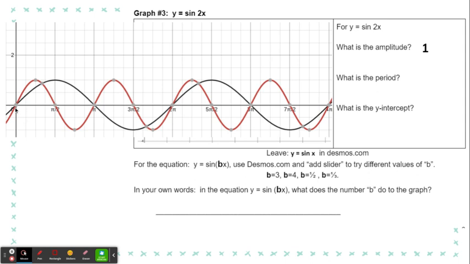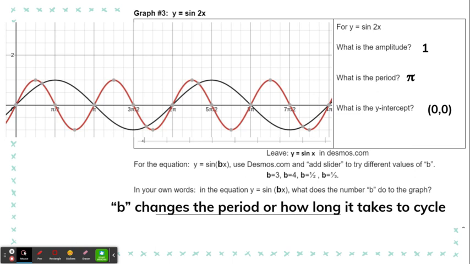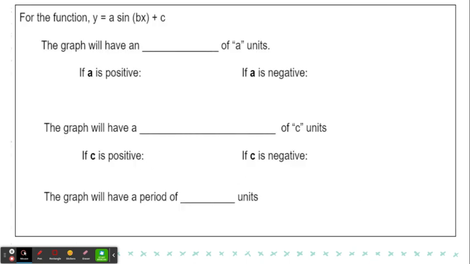Look at this. I start at 0. Here's my up bump. Here's my down bump. And now I'm about to start over. So 1 pi. From 0 to 1 pi is my new period. Alright, and the y-intercept stayed the same. I started at 0, 0. So that number in the front of x, not in front of the trig function, not in the front of sine, but in front of the x value right here, actually changes that period. It changes how long it takes for that cycle to repeat itself.